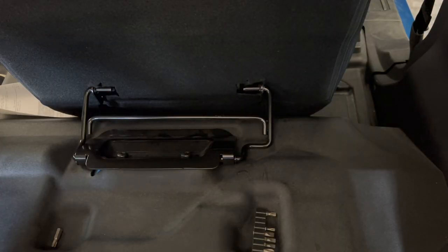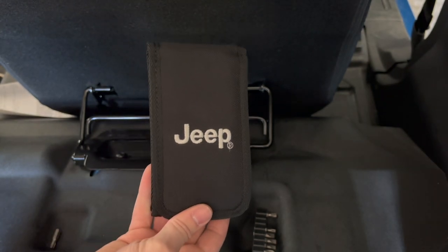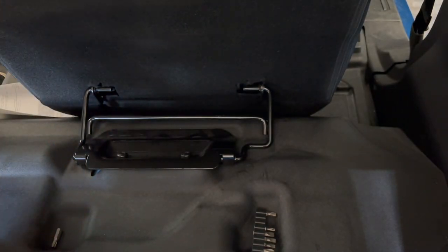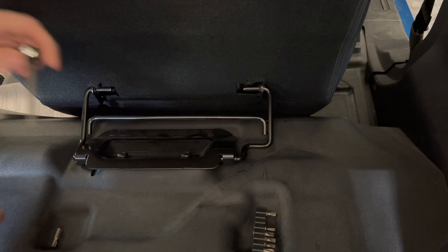By the way, look at what I'm gonna use to, yep, the Ford boys are getting mad. I'm gonna use the Jeep's hardware set to take these bad boys out because I don't know what I did with my other Torx stuff, but here we go.